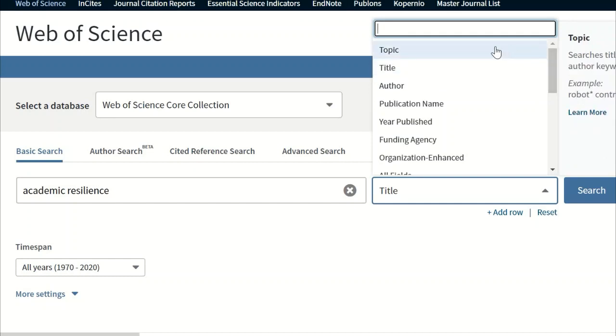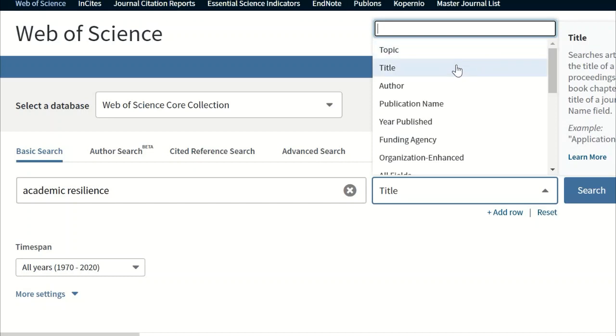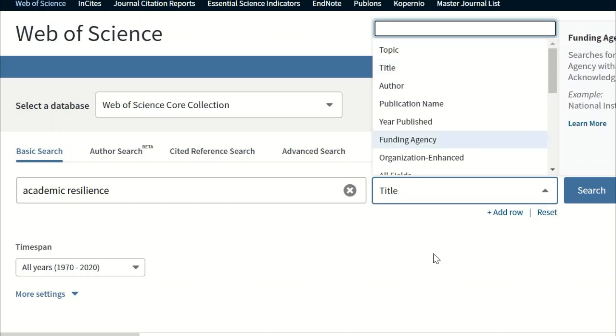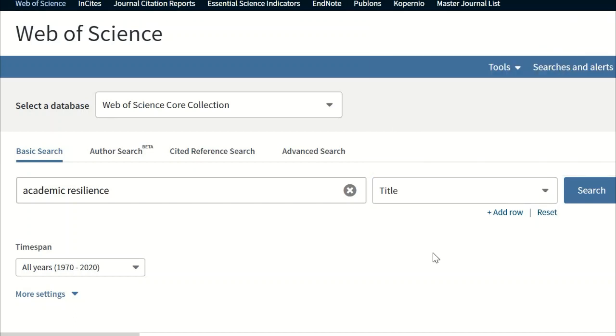We can search the whole topic, which may also include the title, abstract, keywords, author's keywords, and also Keywords Plus. But we can also look at our search in the title only. For now we're just going to make it simple, and the time span includes everything that's available, and then we can click search and see the results that we get.